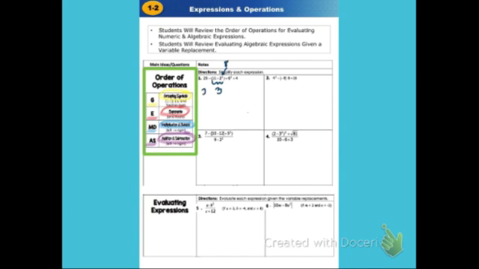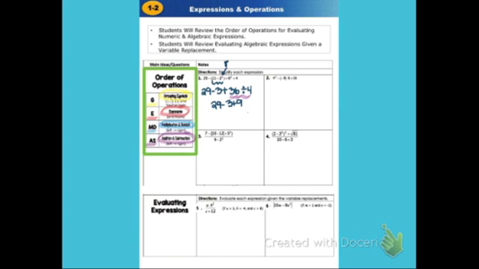I'm going to go ahead and rewrite this. 29 minus 3 plus, I'm going to go ahead and evaluate this exponent because that would be the next level, the E for exponents, 6 squared, which is 36. Then this is a divided by sign, 4. So now we're at the next level, and so that means we need to take care of any multiplication and division from left to right. So there's this division right here that we need to take care of. So taking care of that, 36 divided by 4 is 9. And so that leaves us with 29 minus 3 plus 9.